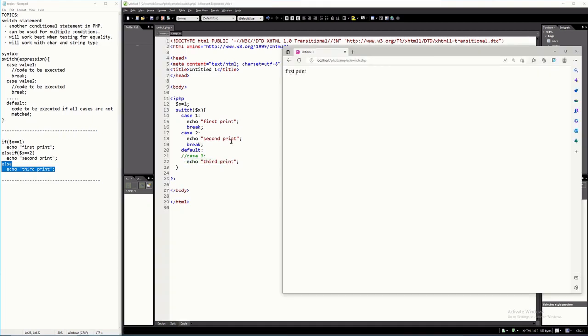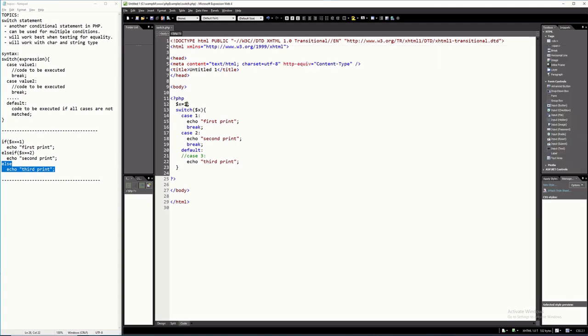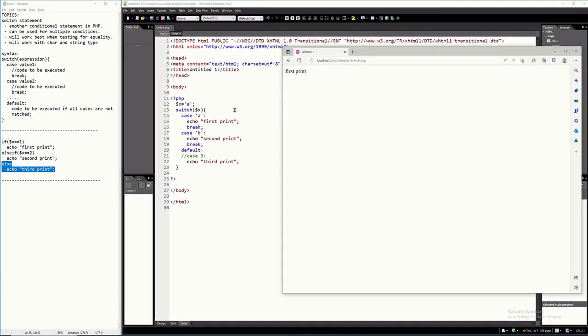Now we can also use the switch statement on character data type. In this case, this is integer data type, but we can also use character data type and string data type. For instance, let's make it the character A. So if it is A here, if it is B here, something like this.